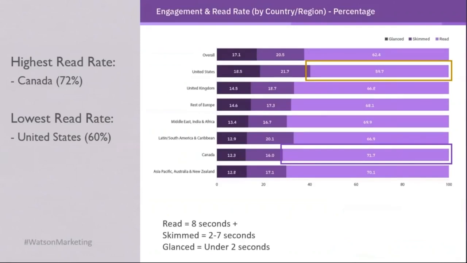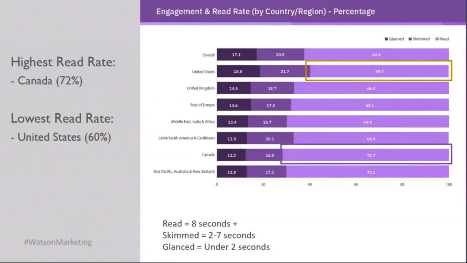And now we're going to switch over to a completely different type of metric that may be new to some of you. Hopefully most of you are familiar with the concept of engagement and read rates. Many of you are probably familiar with tools like Litmus or Email on Acid. We've actually embedded a tool called Email Insights, based on the Litmus platform, into our platform. In essence, it looks at how long people who are opening the message keep it open.